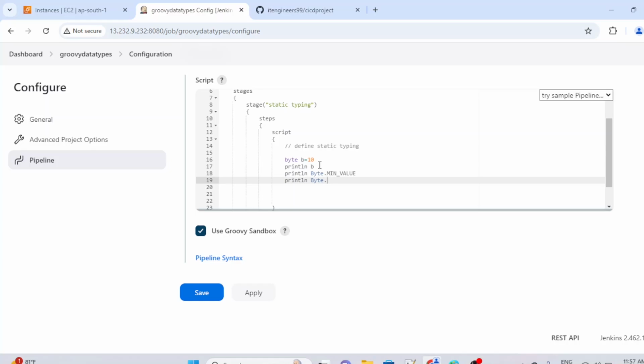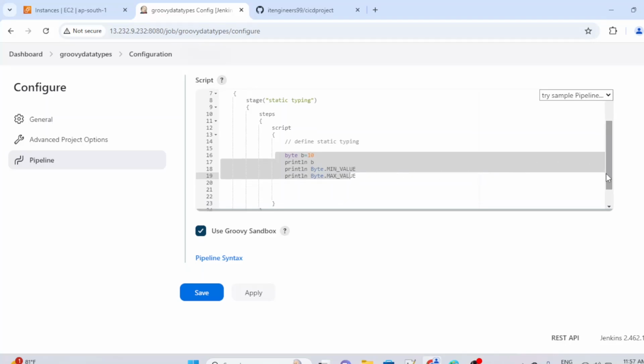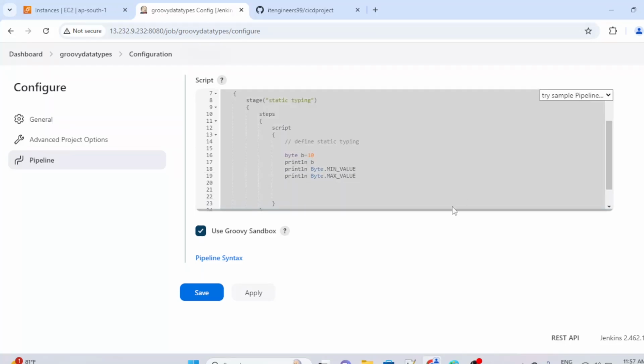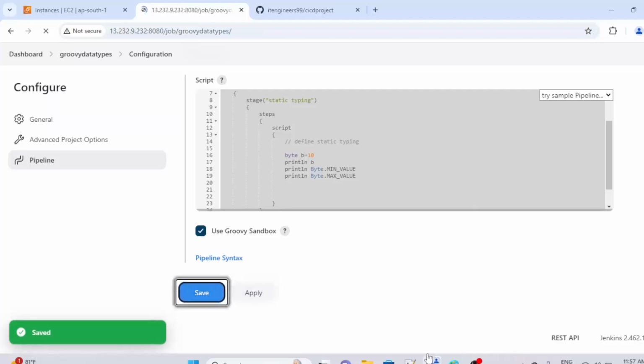But there are some wrapper classes, and for wrapper classes the name always starts with a capital letter. So what is a wrapper class? Why do we need wrapper classes? In which situation do we use a wrapper class? We'll discuss that. So MAX_VALUE. I just declared a simple data type, byte, and we are going to store it. Now just copy, apply and save it.